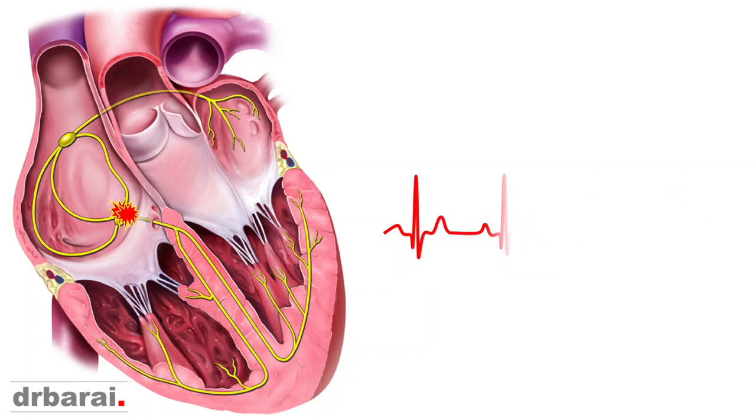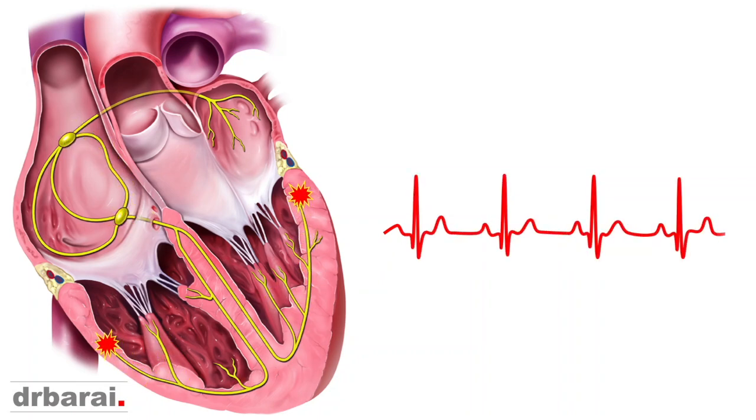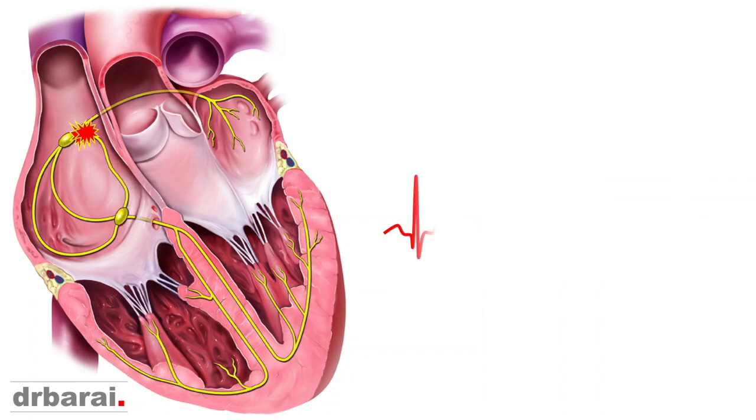Now, here's where it gets interesting with Ashman phenomenon. Sometimes, because of the timing of everything with the atria going kind of haywire, an electrical signal will reach a heart muscle cell during its refractory period, when it's not quite ready to fire yet. So it's like the signal is saying, go, go, go. Wow. But the muscle cell's like, hold on, still recharging over here. Yeah, pretty much. And so when that happens, the muscle cell might not respond to the signal as strongly, or it might conduct the electrical impulse a little differently. And that difference, that's what causes that short, long, short pattern we see on the EKG.